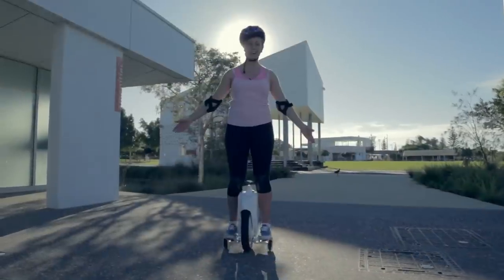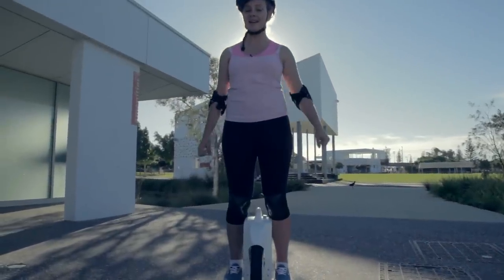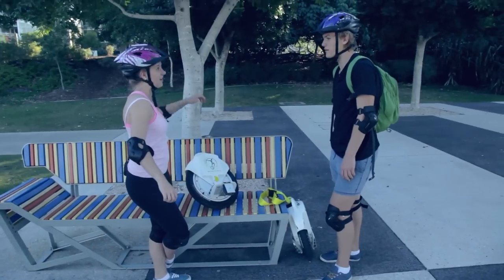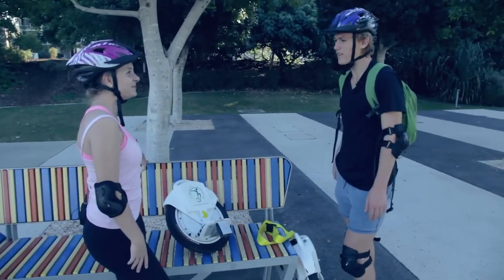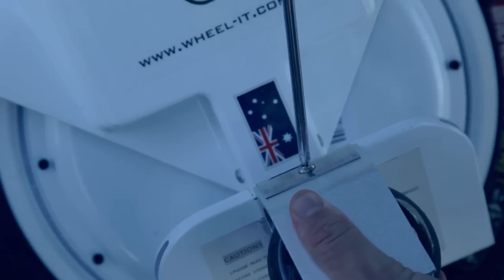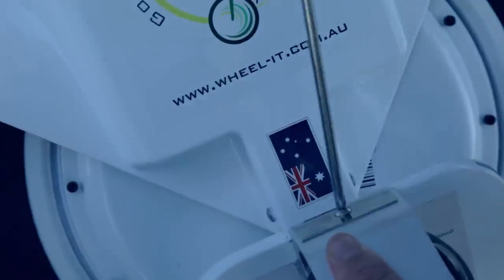Awesome. So that's it, guys. It only took about 10 minutes, and I think I'm ready to take off these training wheels. Do you want to try without the training wheels? Yep. Right, well, all we need is a screwdriver. It's just one screw, and it takes about 2 seconds to remove it. And then the training wheel comes off.